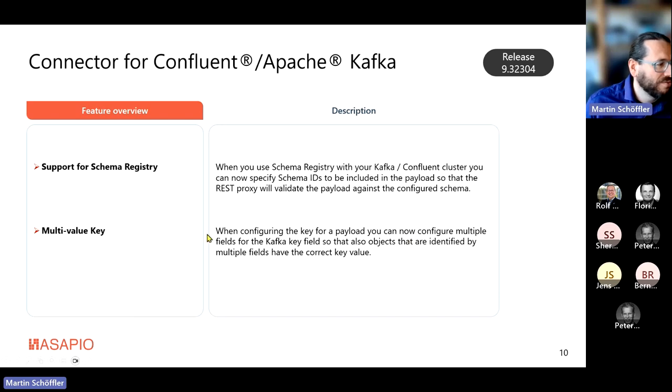Another option that you have in Confluent Kafka is that besides the payload, you always have a key field that basically identifies what object the payload is about. Previously, you could only have one field designated as a key field. Of course, there are shortcomings because some data objects do have more than one key field. So now you can also specify multiple, and it will then produce a JSON object as a key. So you can use that in your Kafka environment too. There are various use cases, like compacting the topics, that use the key, and it can now be more detailed than before.